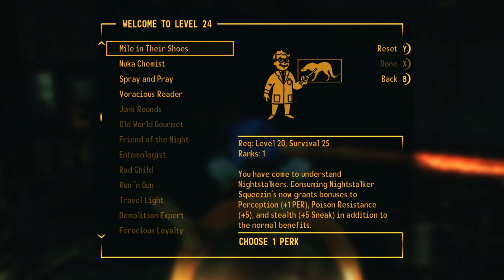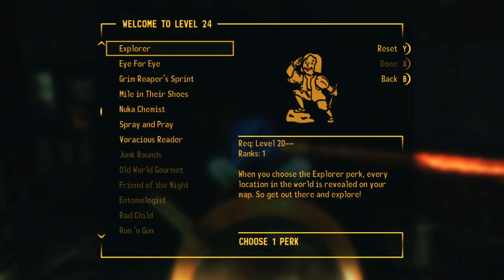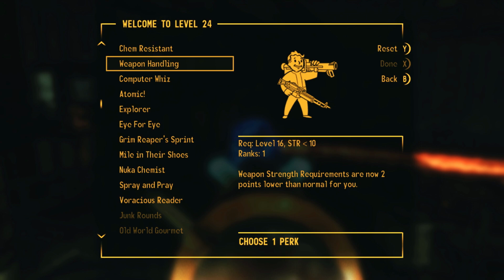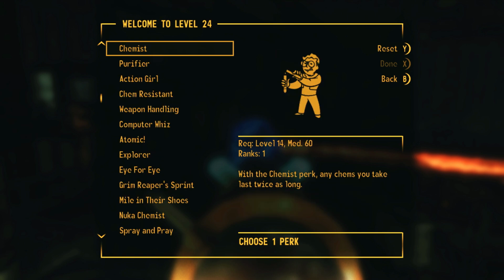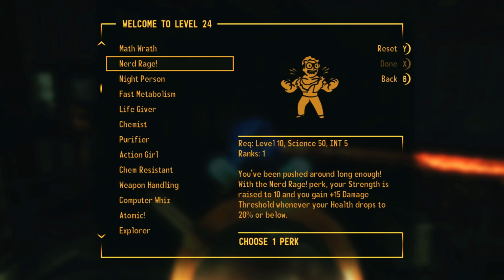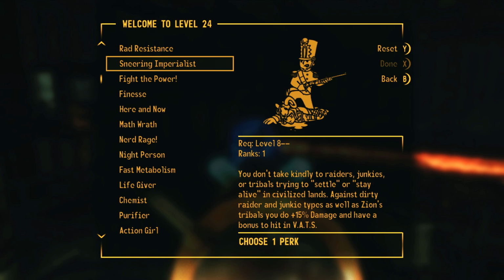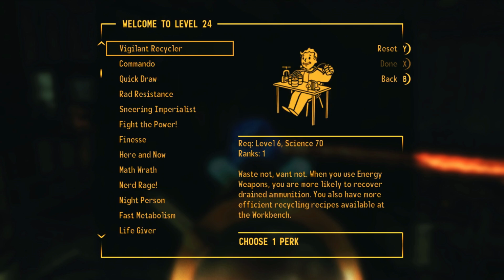Might do that. Yeah, nah, Grim Reaper, nah. Bloody mess, limb. Alright, that one's a good one. Explorer, Atomic, nah, I don't want that one. Weapon strength. Currency now 2 points lower than normal. Okay. Chem resistant, melee dodge, no. Wisdom, no. Life care, you gain 3 extra hit points. Hospitality, no. Nerd rage, no. Rebel, might do that one. Fiend Slayer is quite good because it's 15 damage in VATs and the rest. Rad resistant. Quick weapon draw is good because it means I can draw my weapons quicker.